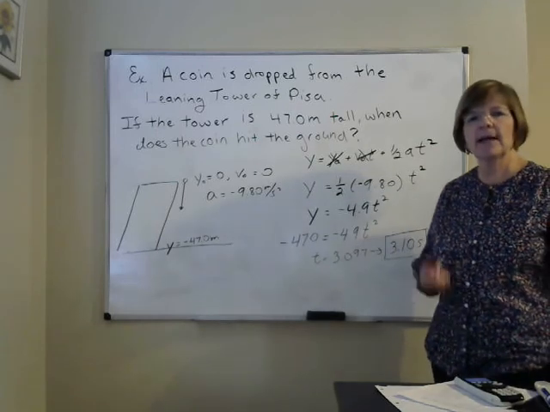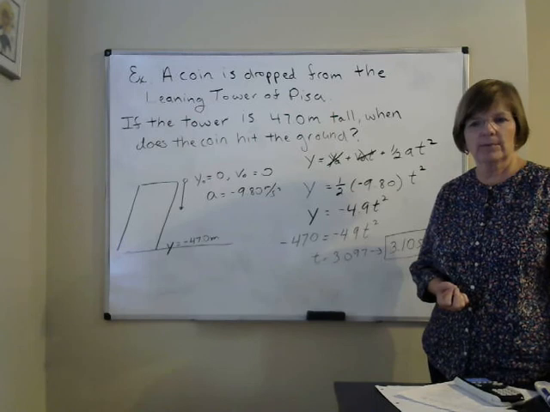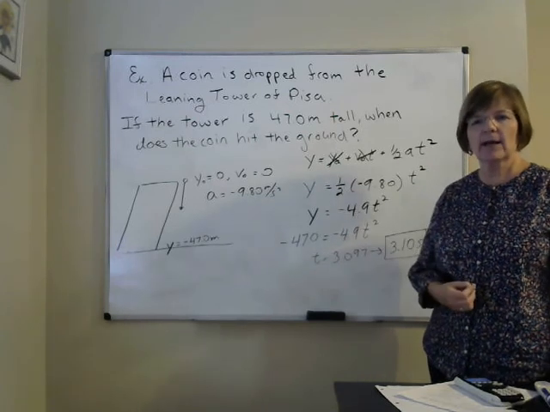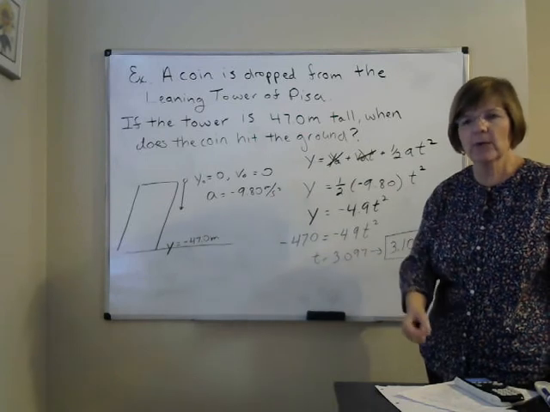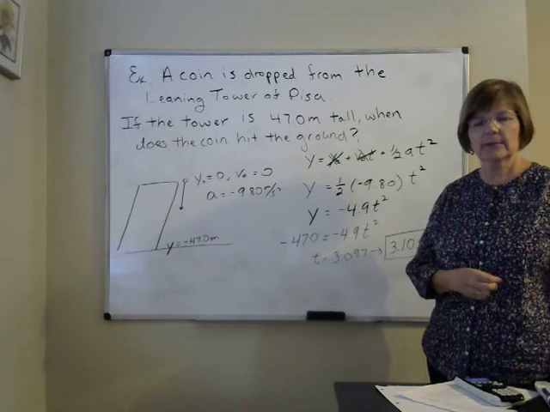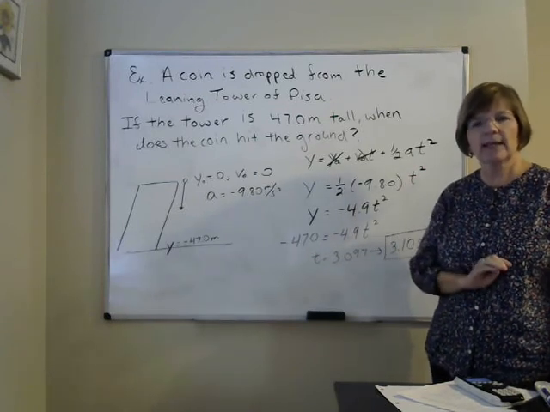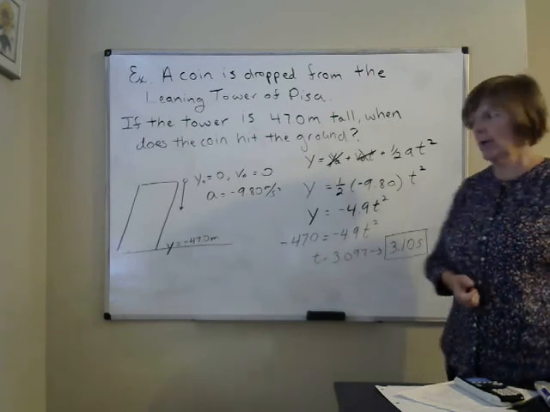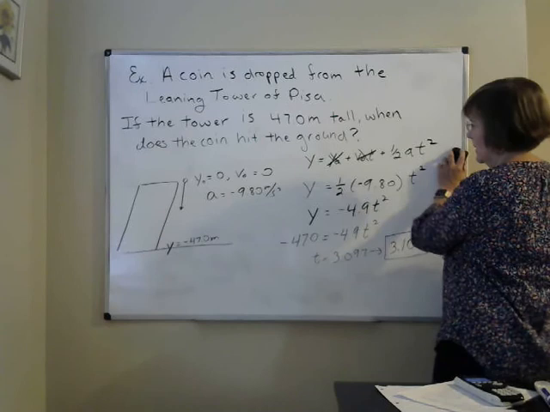And when I say how fast is it going when it hit the ground, I don't mean 0. I know once it strikes the ground, it will stop moving because I mean, how fast was it going when it struck the ground, before it stopped? So we're talking about the smallest fraction of a second you can think of before it hits the ground. To find that out, I need to know the time.